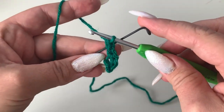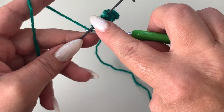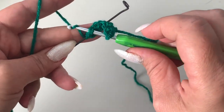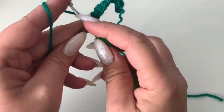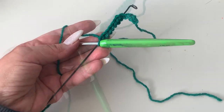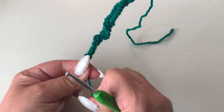So I have 1. Oh, I wasn't in camera. 2. See? I'm going under the wire, yarning over or under, and again 3, under the wire, pull up a loop, 2 loops on your hook, yarn over, pull through, 2, 4, 5, 6, 7. So I'm going to make my remaining single crochets off camera. 45 single crochets. Now you are going to chain 1, cut your yarn, and give it a really nice pull.